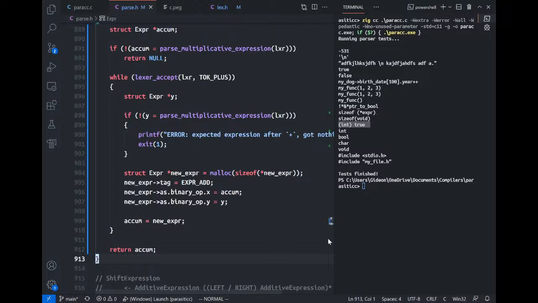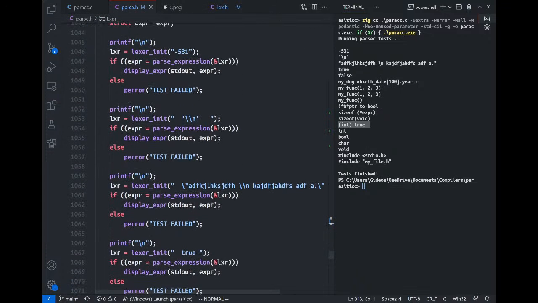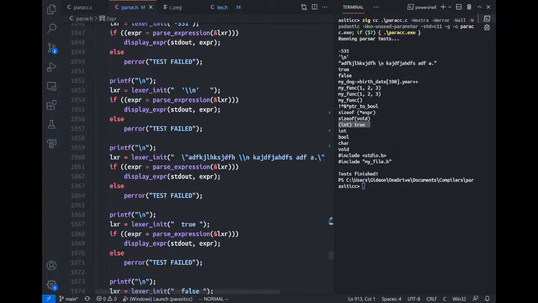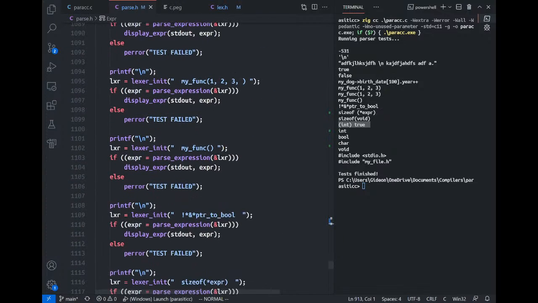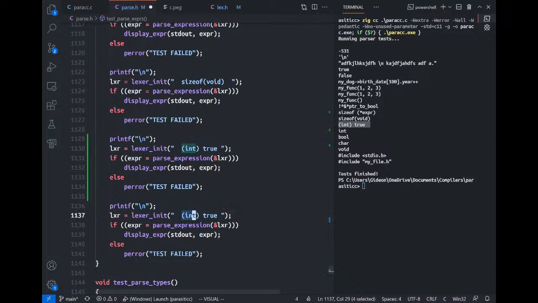All right, let's test this out. I'm doing this completely kind of opposite to the way that I should be doing it. I should be writing a test first, right? All right, so let's add a test case where we say 1 plus 2.